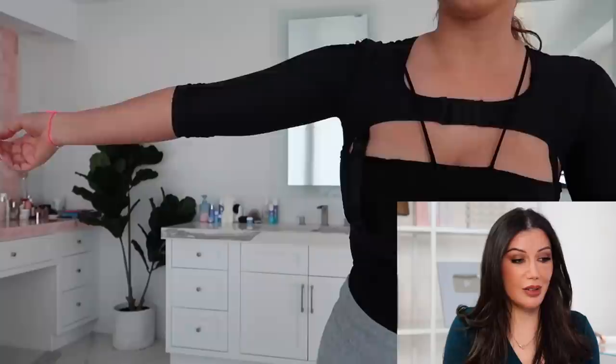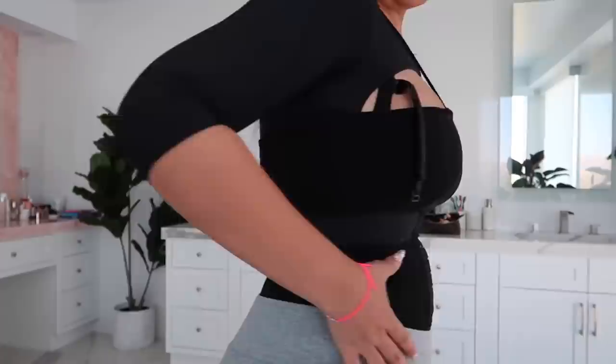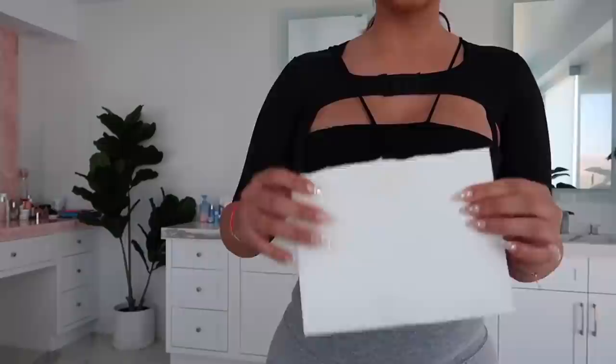Catherine shows her results — her arms look fabulous. She has compression pads: one here, one here, one here — pretty thick, three pads. Her waist looks tiny too, though I don't remember her saying she was getting her waist done. She just looks really good. It made a big difference. To me, this is liposuction — when you look at her results, don't think minimally invasive. This is liposuction while you're awake, for people who don't want needles and who don't want to go under. Even though she said she didn't feel it, it's local anesthetic and they're going pretty deep.